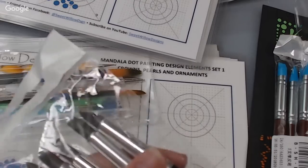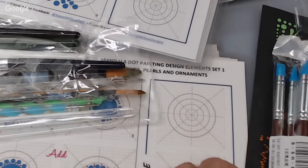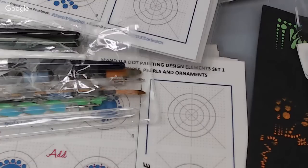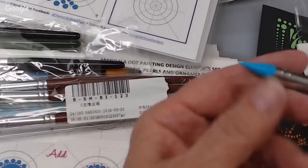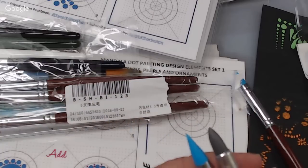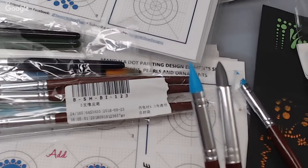We're going to work with a bullet type, so we can see how we like doing the dots with this bullet one, which I like. This one's a little bit less firm. This is a little bit more flexible. And then we're also going to work with, sorry, I didn't open these, a different style of tip. Let me find the one I'm looking for, which is more of a pointy tip. Can you see that okay? It's a conical shape, whereas this is more of a bullet shape, and this has a really fine tip. And that is in different sizes, of course. You can get these in different sizes, just like you can get paintbrushes in different sizes.